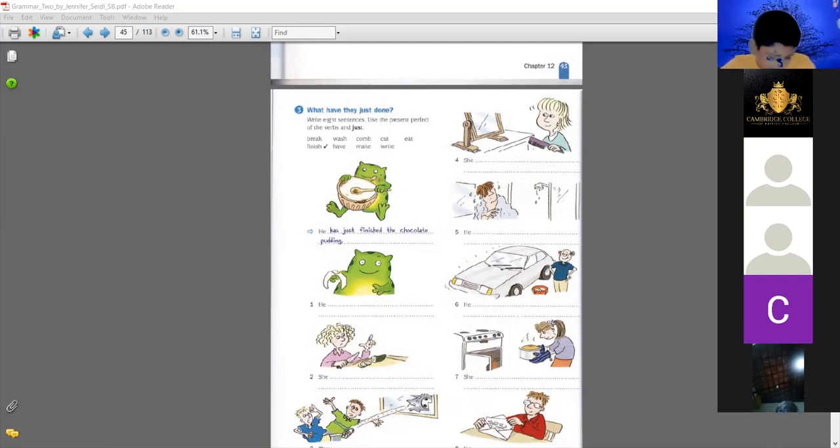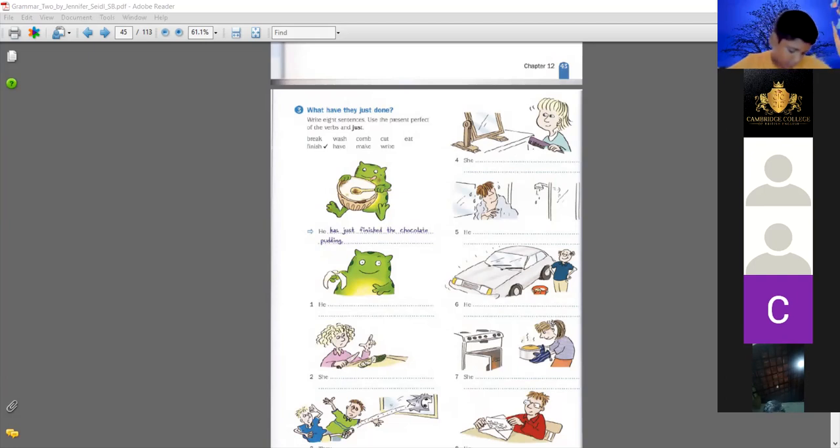Teacher. Past participle ekane budhe liyan no. Okay, teacher. Podak ahaganna mama. Past participle of the verb, you should write past participle of the verb, but not the base form or the other one. Base form ekawat past tense ekawat liyanna ba, right? Past participle ekama tiyenna one.